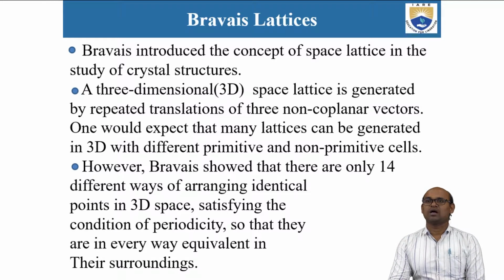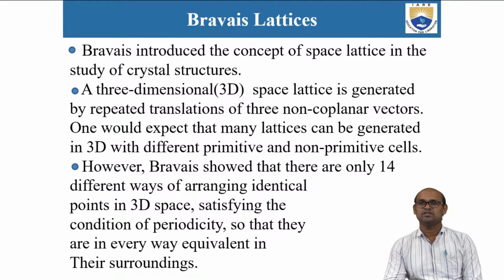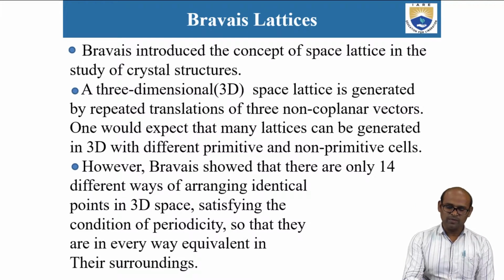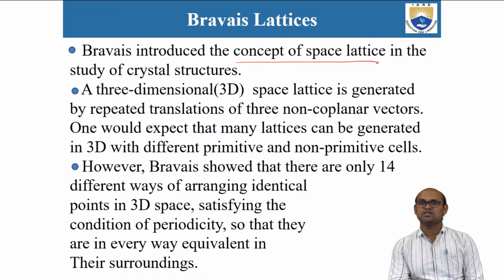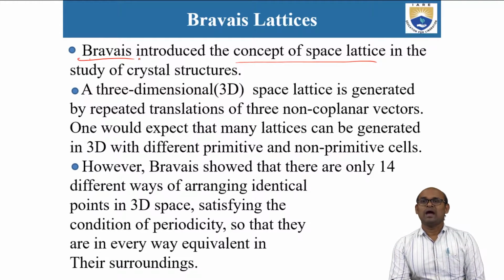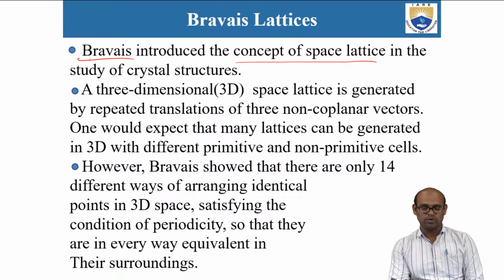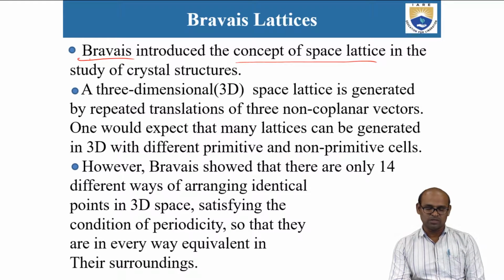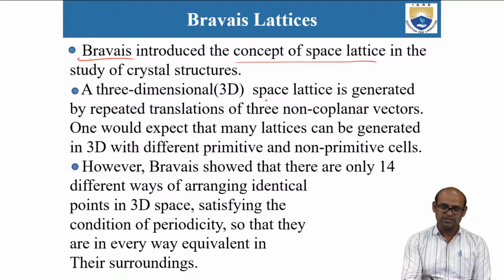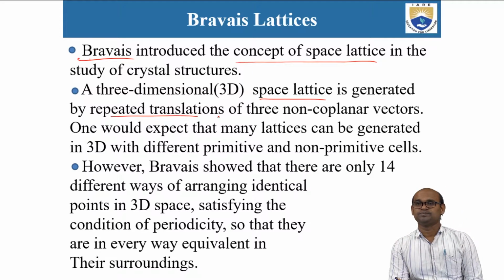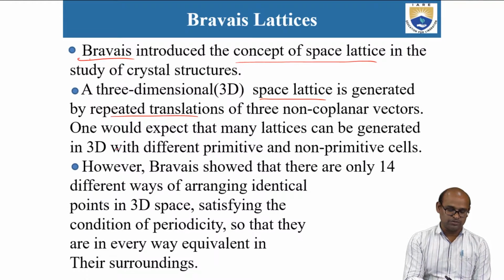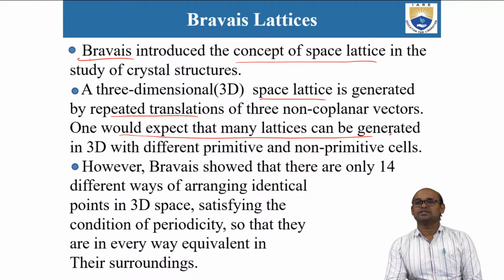Bravais introduced the concept of space lattice in the study of crystal structures. A three-dimensional space lattice is generated by repeated translations, right? The concept of space lattice was first introduced by Bravais, and we have discussed the three-dimensional space lattice in a couple of earlier presentations. We discussed how we generate the space lattice. So a space lattice is generated by repeated translations in 3 dimensions. One would expect that many such lattices can be generated using these repeated translations.